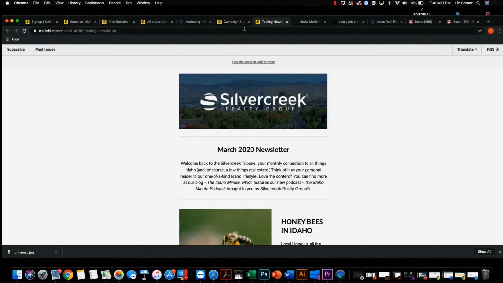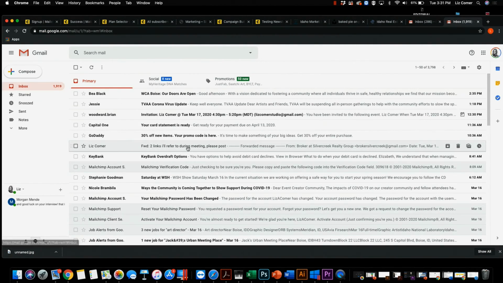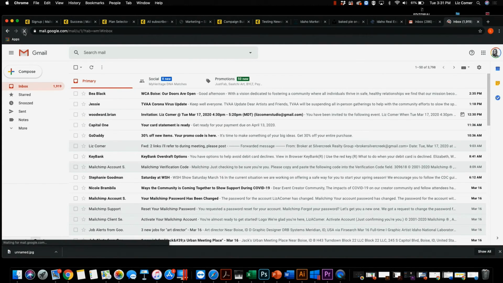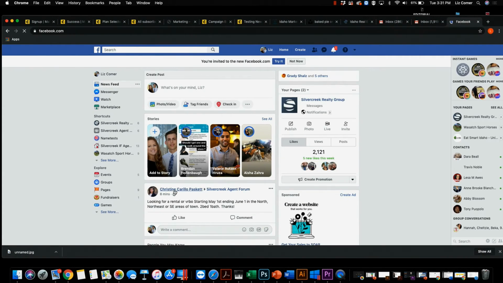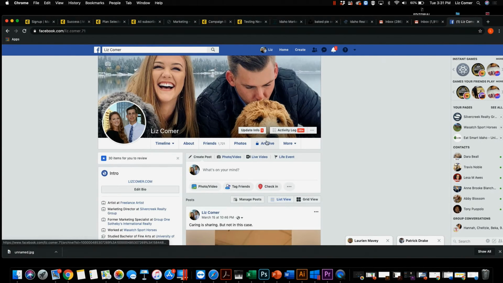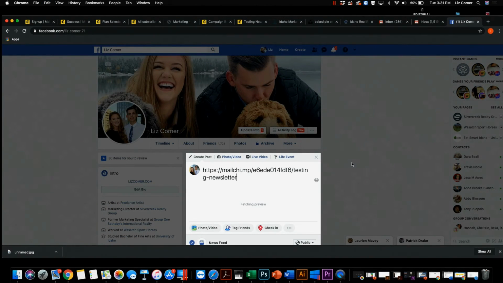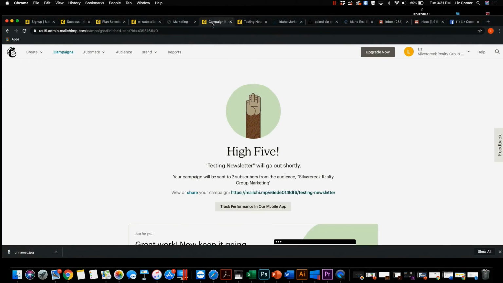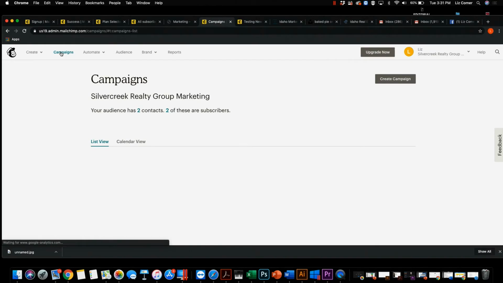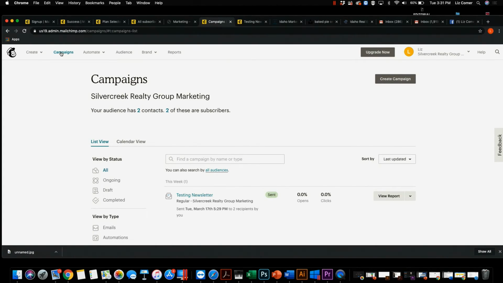But here's the link that it generates for you. Like I said, it won't generate the link until you actually hit send, right? Because it wants it to be in real life. We'll go back here. Interesting. Naturally, right? Because I'm online, it's not going to work for me. So I could go here onto my personal Facebook and repost my newsletter. How fun is that? Or if I have it already linked up, I could have just opted into sharing on my social media, right? So fun. Let's see. Back to questions.